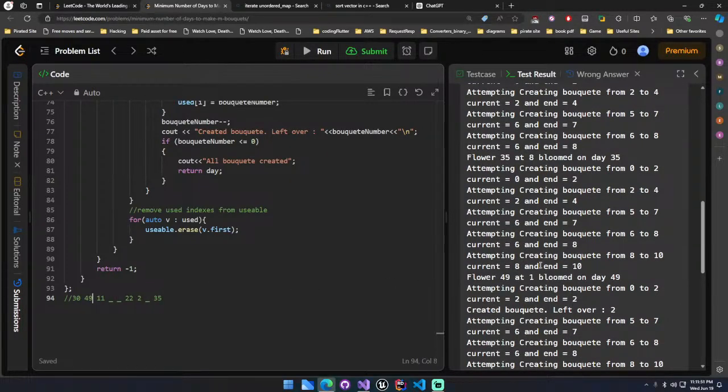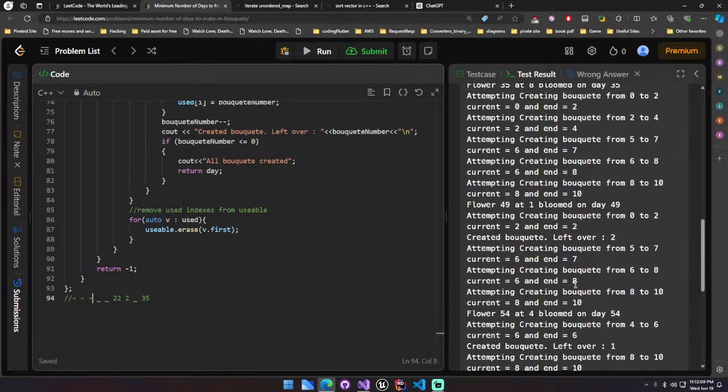Fine. So we should be able to create current 2, 0, 1, 2. So we created 0, 2. Right, perfect.